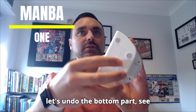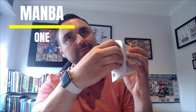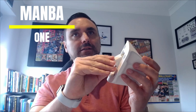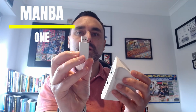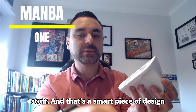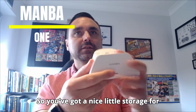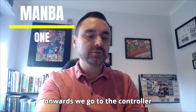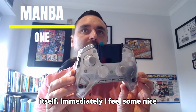So let's undo the bottom part, see what's in here. That's it. So that comes off, and there is a smart looking dongle. So that's obviously to connect up. Lovely stuff. And that's a smart piece of design there to place it in the bottom. We've got a nice little storage for it. Brilliant stuff. Okay, so onwards we go to the controller itself. Immediately I feel some nice weight to it.